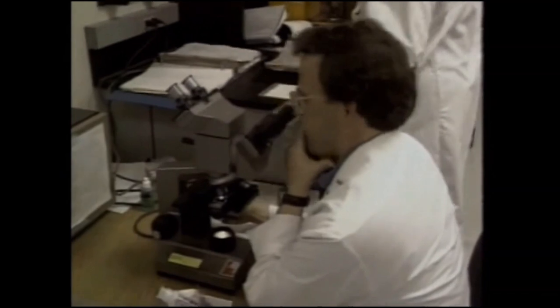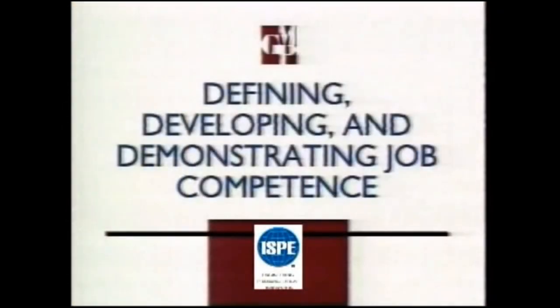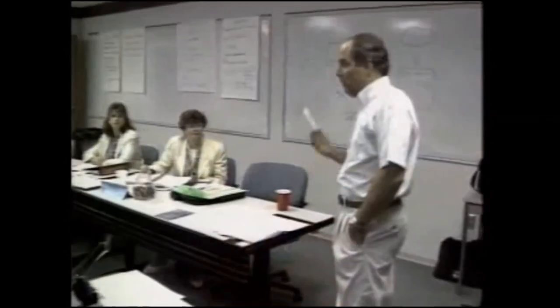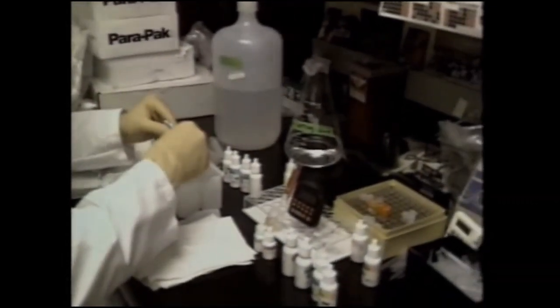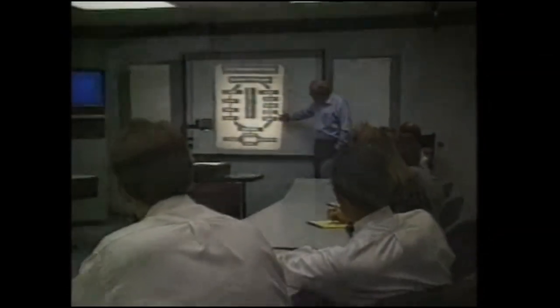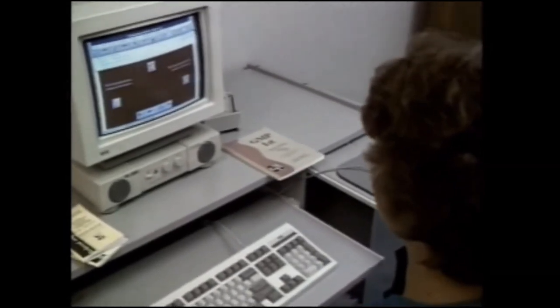The seventh GMP principle states that good manufacturing practice requires competent people, people who can do the job right the first time and every time. That means it's our personal responsibility to develop, demonstrate, and continuously improve our job competence. In order to do any job well, we must be properly trained, and this is particularly true in the manufacturing and quality control areas. In fact, our company must have a formal training program to assure that each employee can competently perform assigned job responsibilities.